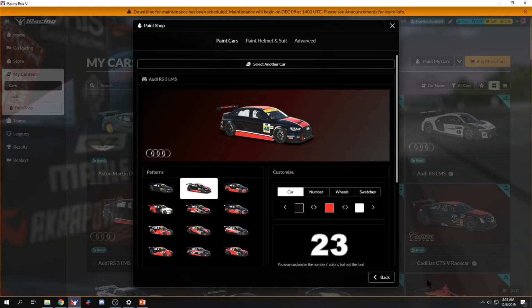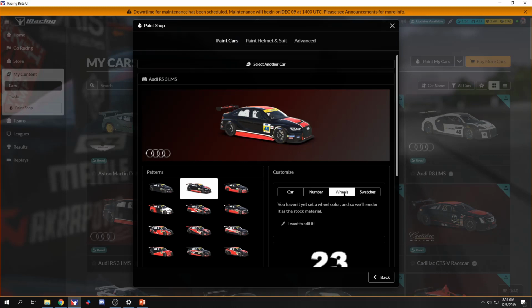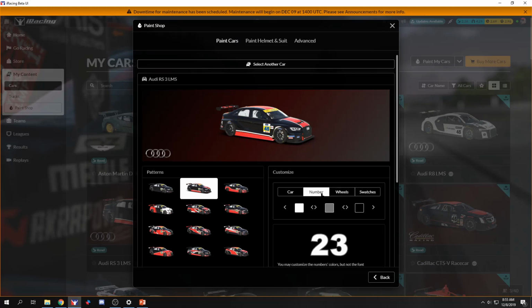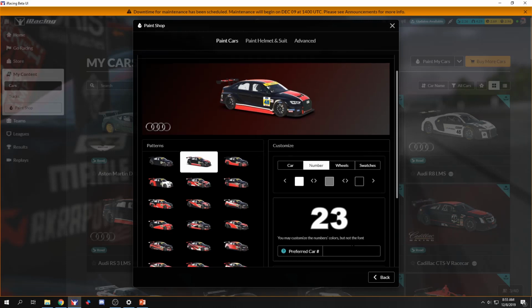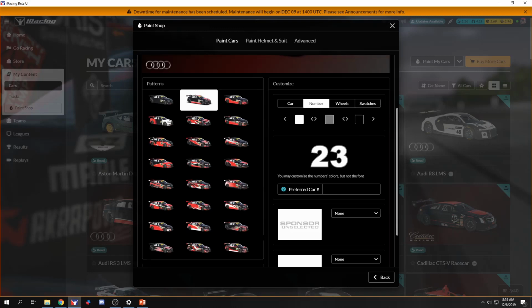And it's worth pointing out real quickly a couple of things you still have to do kind of in the sim. Your wheel colors are not on the template. Okay, your numbers, you still have to style those if you're using the iRacing numbers. There's a whole separate conversation out there about custom numbers. But if you're using the iRacing numbers, you still have to manipulate them right here within iRacing. But you will be able to do some cool stuff. For the purposes of today, I'm just going to leave this how it is right now, and I'm going to scroll down and I'm going to download the template.